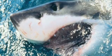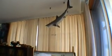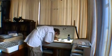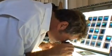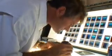Gnasher was the end of a long odyssey to get, for me, the ultimate great white shark picture. There's something about looking through a viewfinder and knowing when to touch the trigger that you know that you've captured a moment. To me, this is the shot that I wanted, and I hope I can do better someday, but if not, I feel I captured the moment. Sharks get your attention. They make great subjects. They're beautiful, and I hope that I get to see a lot more sharks.